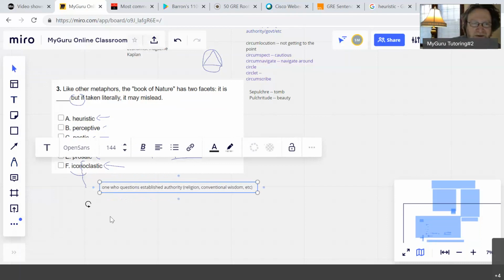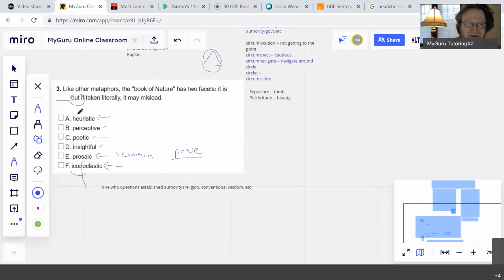Okay, then we've got heuristic, which is one of the more difficult vocabulary words. HEUR is a root, but it's not a common one. I'm not even sure what that would mean, so I can look that one up right now. But the word itself basically means something enabling somebody to do something for oneself. All right. So there's a couple here where you can use word prefixes and word roots. Iconoclastic is one, prosaic is another one.